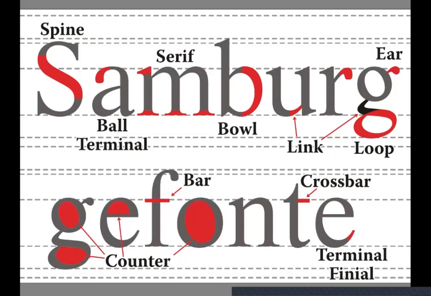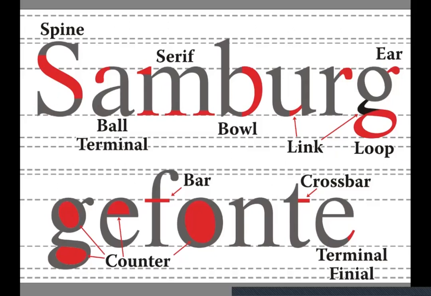The R, this is a terminal, and this is a ball terminal because this is the same typeface as the lowercase a, so they both have the same kind of terminal. The lowercase g has an ear. Nothing else has an ear, just the lowercase g. And in some cases, they're kind of comical looking, and they remind me of the dog in Garfield comic strips. Somehow looks like a cartoon dog ear. Where two strokes come together, there's something that links them, and that's called a link. So there's a link on the lowercase g, there's the lower loop, and the lower loop is connected by a link to the upper bowl.